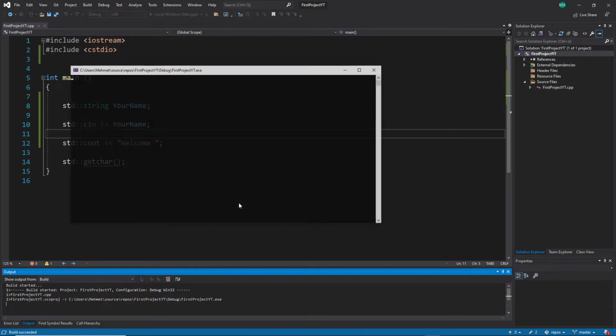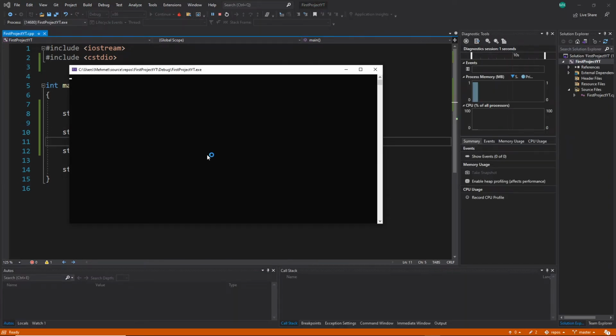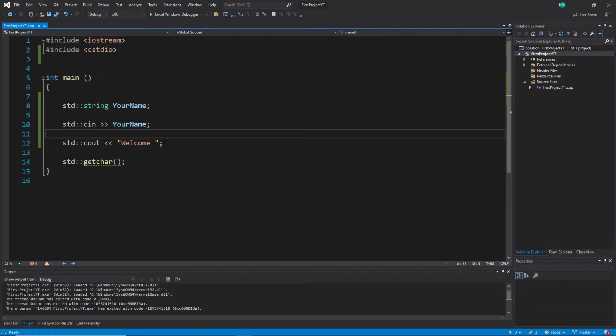It compiles perfectly. There's no problem, and there is no output because we have not given any info for the user. I will talk about this very soon. But before that, it is strange that I said we normally need a library, but here is no library.